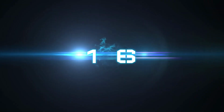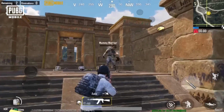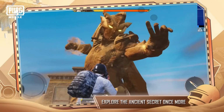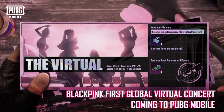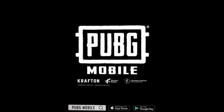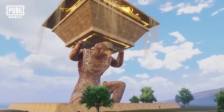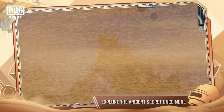At number 16, PUBG Mobile. We can't talk about PUBG Mobile and not mention the sister game, PUBG: New State. Comparatively, PUBG: New State is just as good and, in some ways, more optimized for mobile, but age and content separate PUBG Mobile from New State. New State is much newer than PUBG Mobile and still has the potential to overtake the spot that PUBG Mobile currently holds. PUBG Mobile is the veteran battle royale between the two and has a more extensive player base.